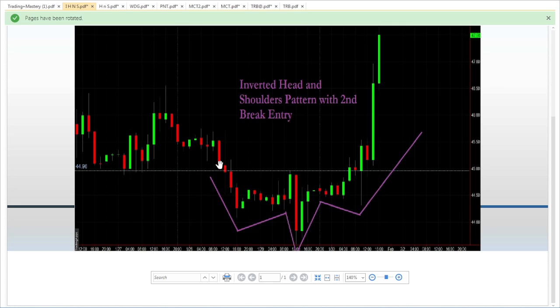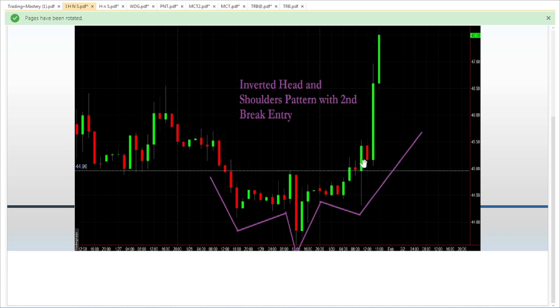So you could use the shoulder as the entry. Well, this one I'd say I'd use the shoulder as the entry. This one would have knocked you out. I mean, it's hard to find these patterns, but this got very aggressive, very choppy. Sometimes the markets behave like that, and it would have knocked you out. But I would have taken the break again on here. Pretty good. This is pretty solid return.